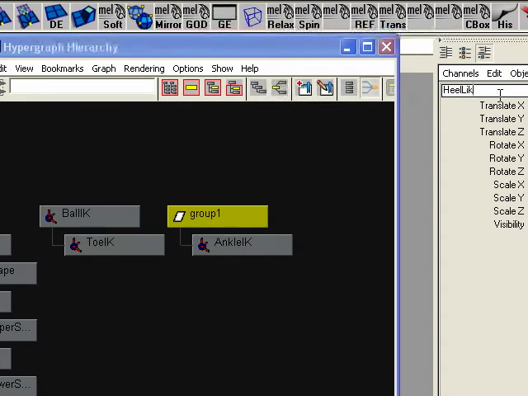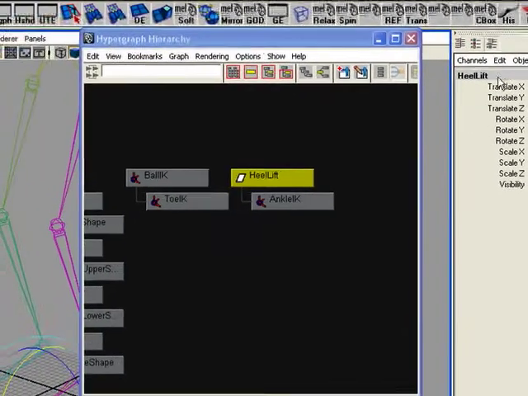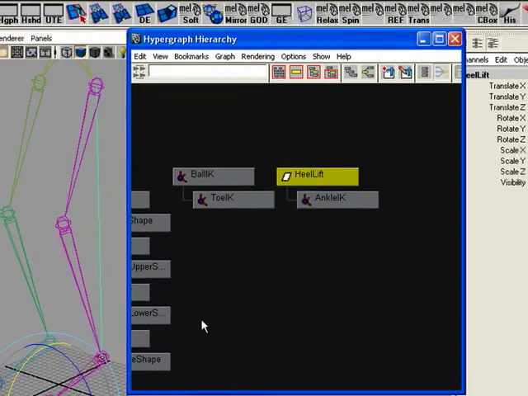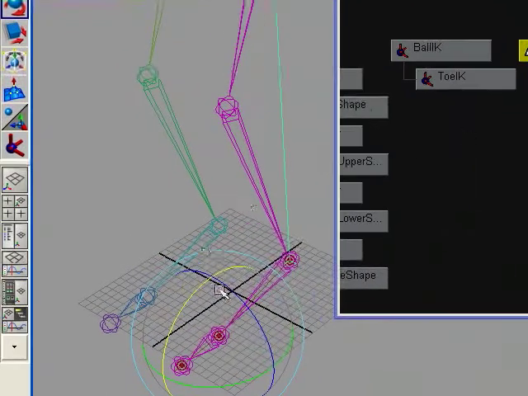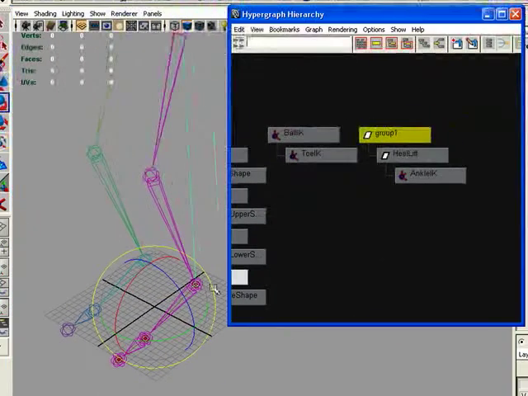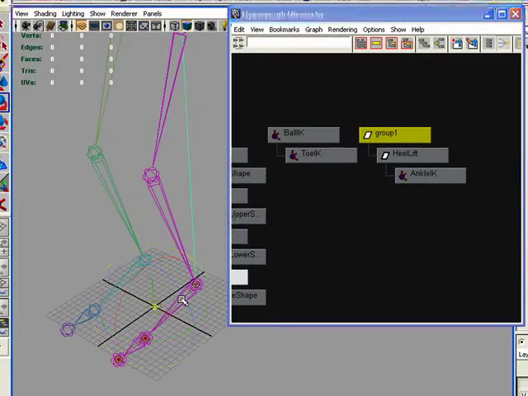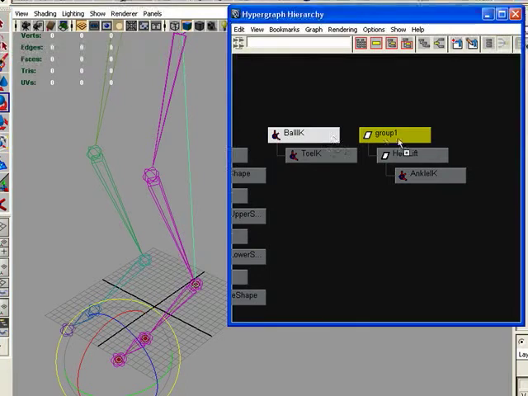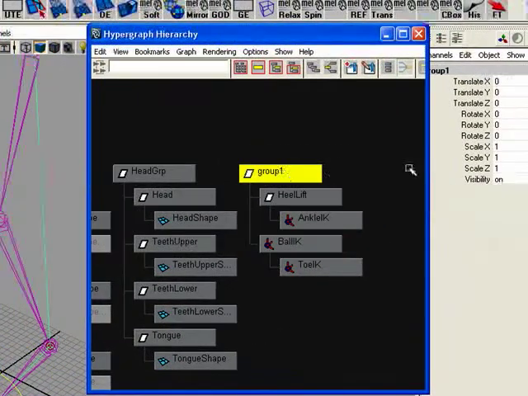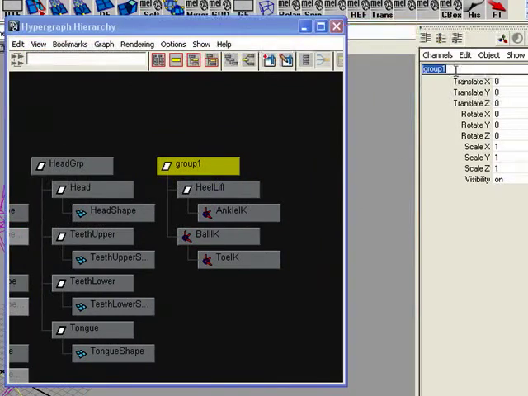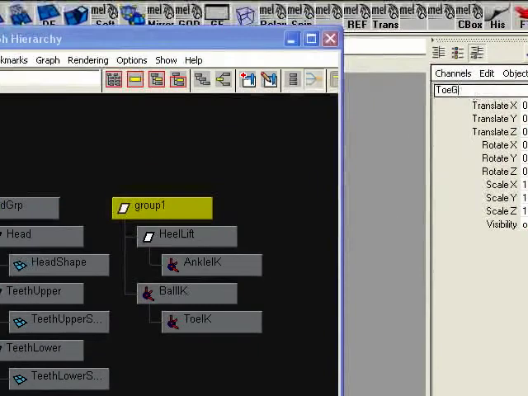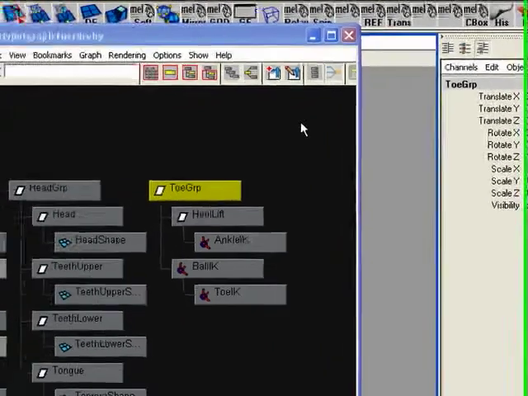Great. And then what I want to do is maybe pick it up on its tippy toe here. So I'm just going to go in and Control G, group it again. Take the group and D and V, middle click, snap it to the toe. I'm just going to parent this thing in here, and I'm going to call that toe group. Toe group. Hey, cut that out.